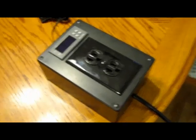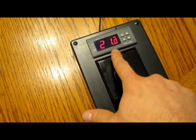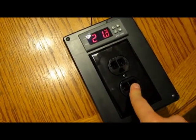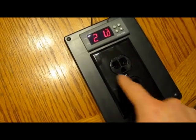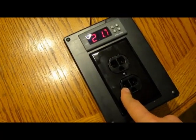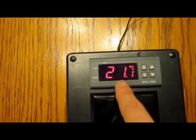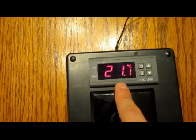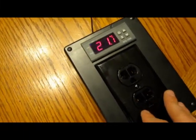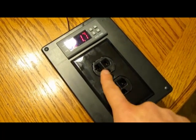Here she is all assembled together with the plates on and everything. Now it's time for the moment of truth. Let's go ahead and plug it in — we've got power, looks like everything is working good. Next I'm going to set the temperatures through the controls and test the outlets individually to see if they come on for heating and cooling. You might want to mark heat and cool depending on how you wired yours up. The only bad thing about this is that it only reads in Celsius. I usually just print out a chart and stick it beside it — that's the only thing I don't like. But overall it's a good temperature controller and pretty easy to build.